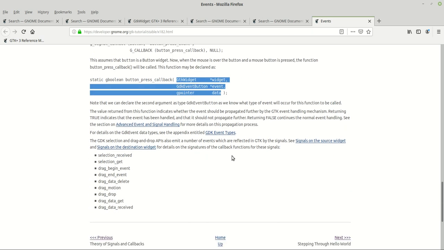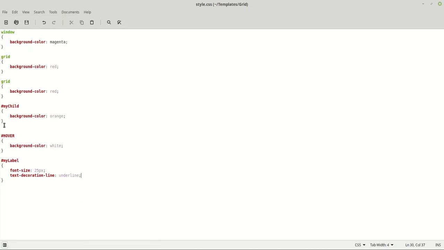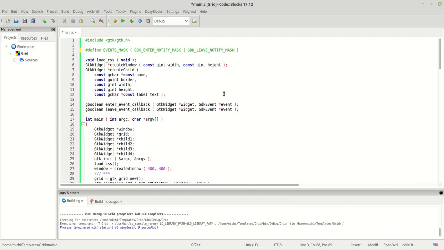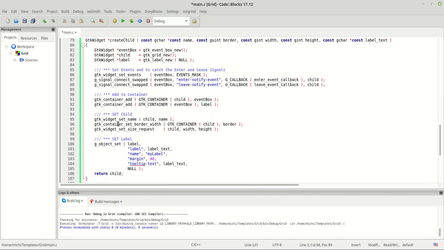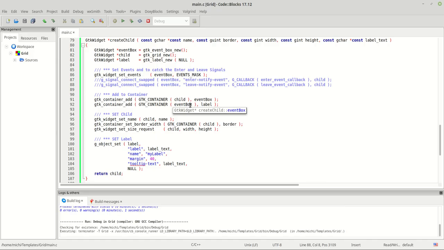Okay, so I think I covered everything you need to know. I think you saw how you catch hover, because let me see, what do you think happens if, for example, I'm dropping the hover part now and running the program, and as you can see, nothing happens. I mean, what does nothing mean? The hover is working because we are catching those signals. But let me just comment out this part here, so that you understand.